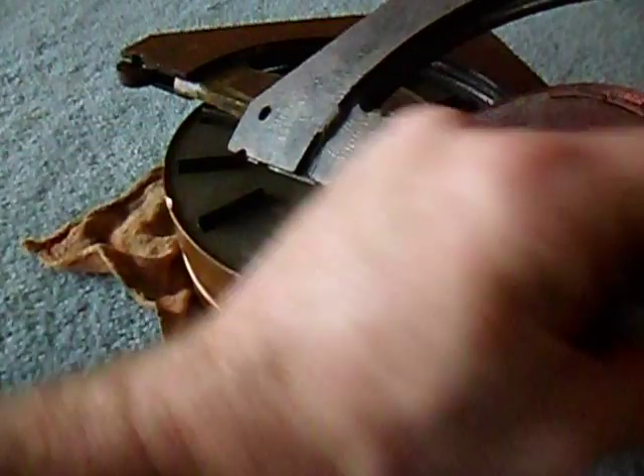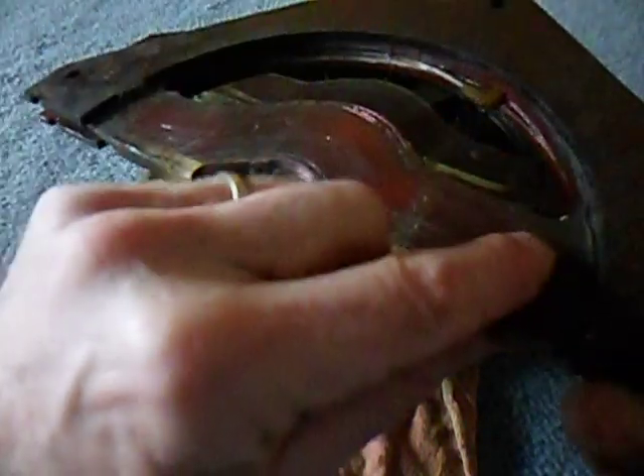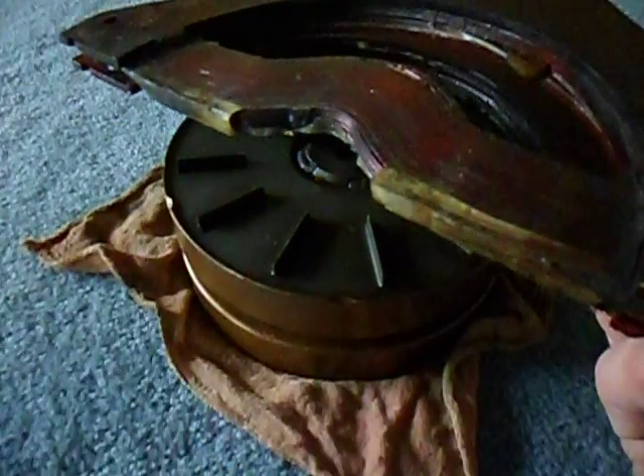The copper coming through here is the only part that's exposed to the magnetic field. All of this copper coming back up around this way is not exposed to the magnetic field. Of course, the magnetic field is going exactly perpendicular — 90 degrees — so there's a strong force going through there that causes electrons to flow one way. And then when the south-north comes, it causes them to go the other way, so it ends up generating an AC sinusoidal wave. We'll prove that when we run the thing and hook it up to an o-scope.